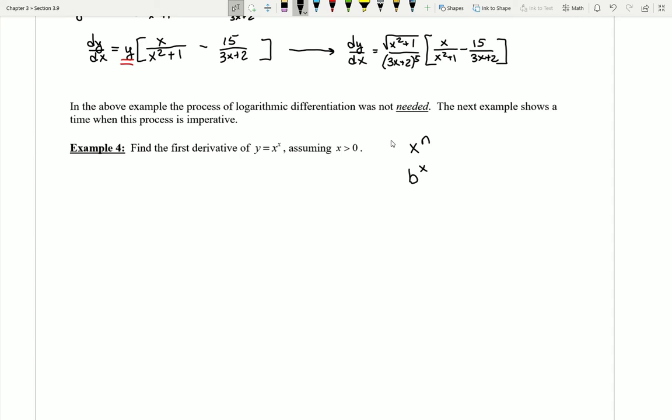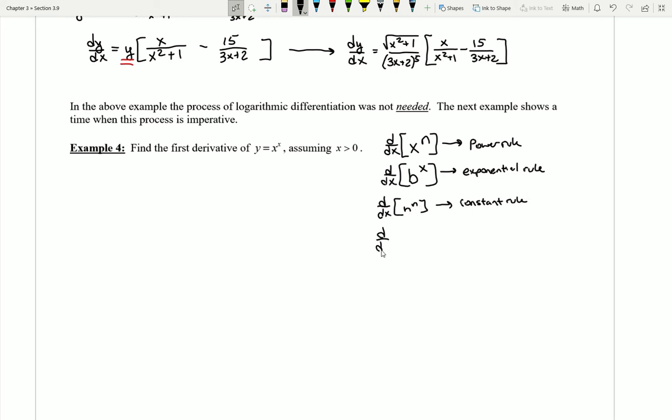And I'm going to go ahead and actually write down this kind of quick summary over here on the side. So for something like x to the n, we know that we used the power rule. For something like b to the x, I'll say we use the exponential rule. And if I had something like, let's say, number to a number, well, that's really just a number. So for that, I can use a constant rule, right? That is, the derivative of number to a number would just be 0.